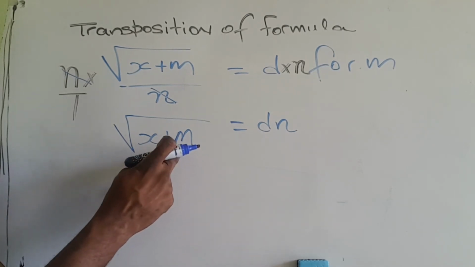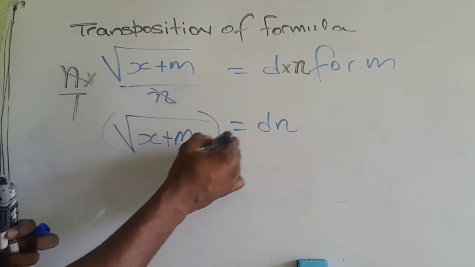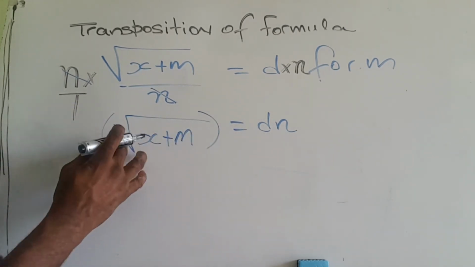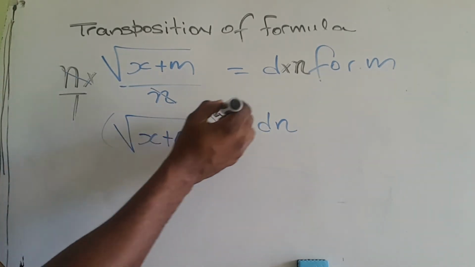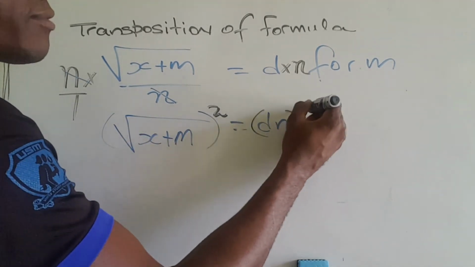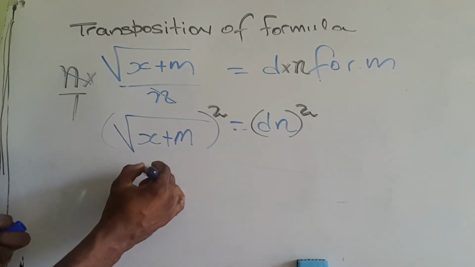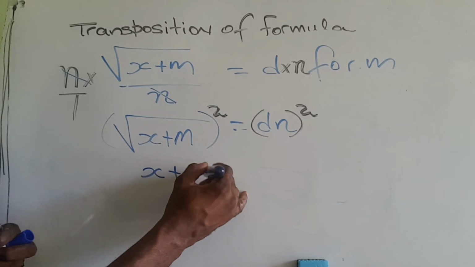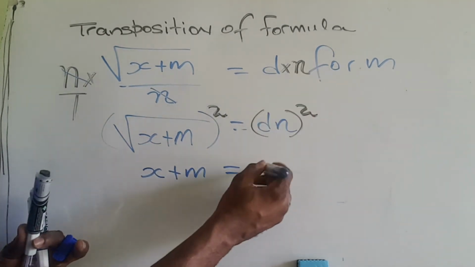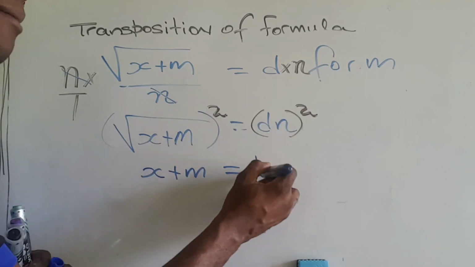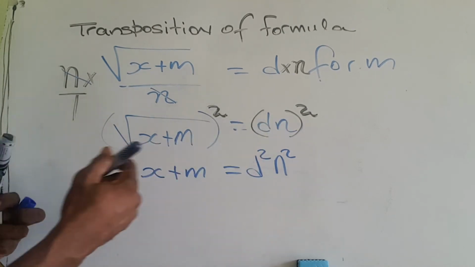Now I want to access the m, but it is under the root sign. And this is when we're going to employ the square. What's the inverse of a root? The square. All right, and whatever I do on one side, I do it to the other side. So I have to square the other side. So now the square and the square root would have canceled. Now I'm left with x plus m, which is equal to, you could leave this as dn all square, but because these are multiplying, I'm able to say d square n square. This is the same thing as that.